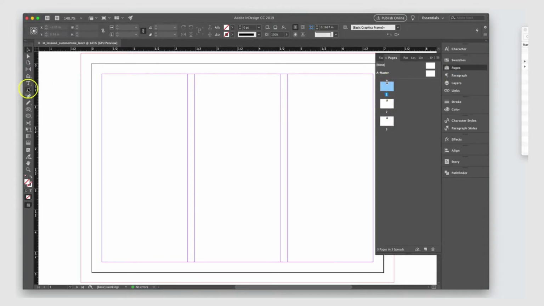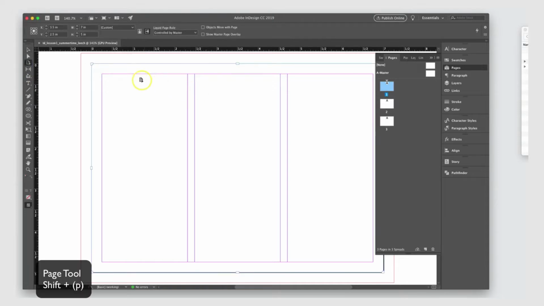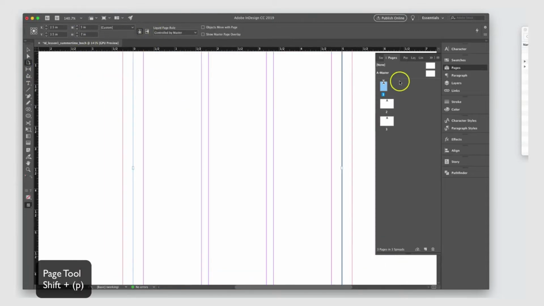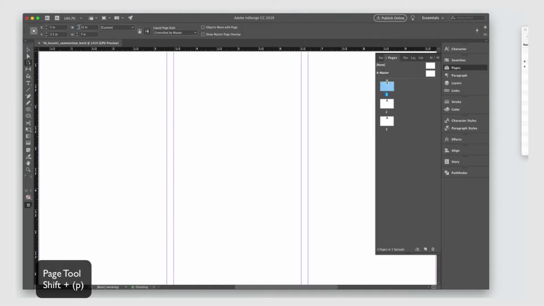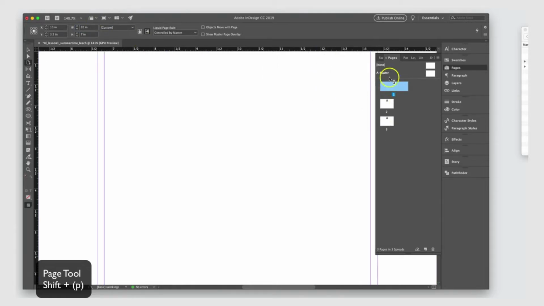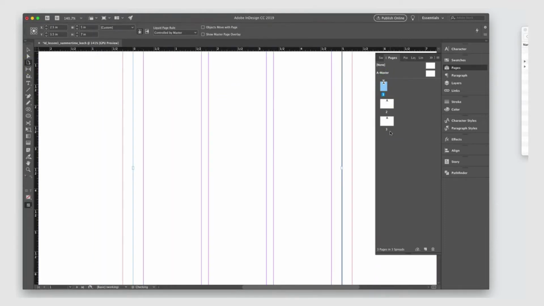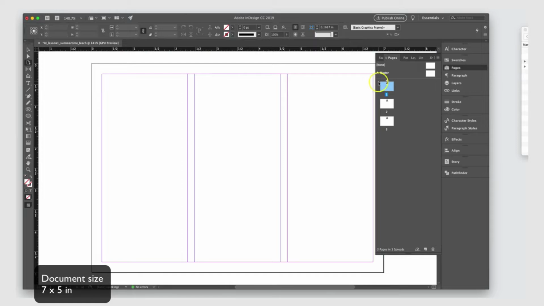I can actually select a page and change the orientation if I want. So this allows me to choose one of them and change the direction. I can even change the scale if I want. This is very different from Illustrator and Photoshop. See how I can actually change the layout? That's under the Page Tool. I can affect just one. I'm going to undo that and go back to our original. I want to make sure that our size and scale is the same.